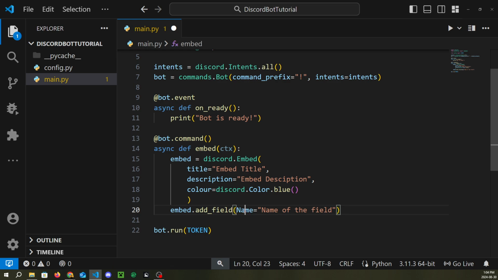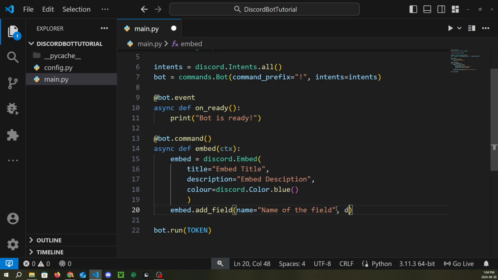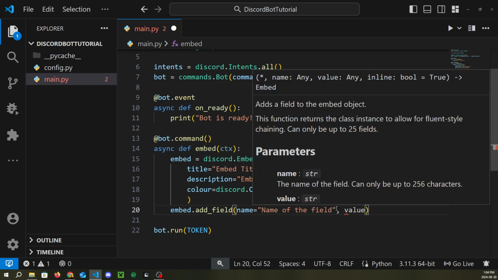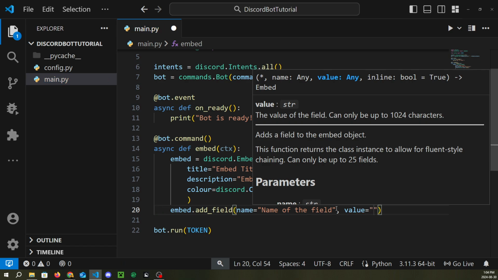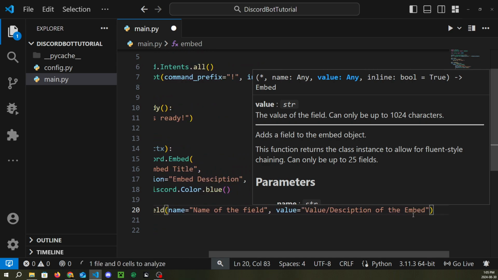That's how I'm gonna set it. You can set it to whatever you want. And then value, which is basically just a description. It's gonna be called value. It's gonna be the value / description of embed. That's all.